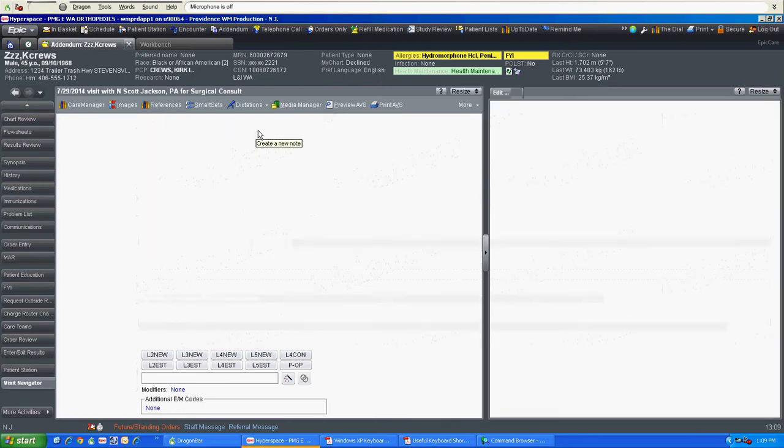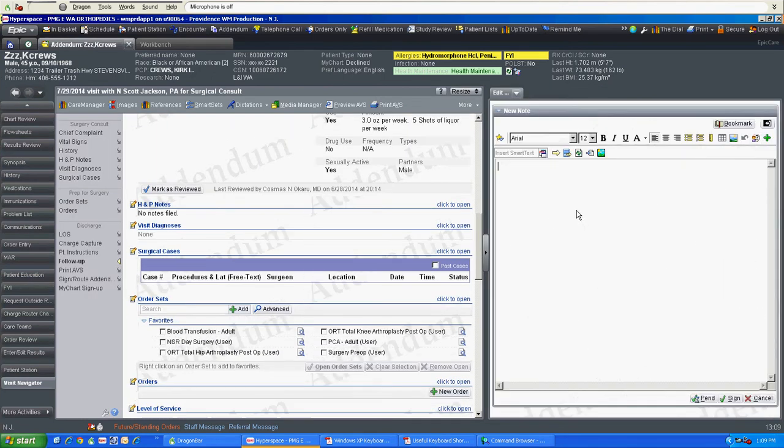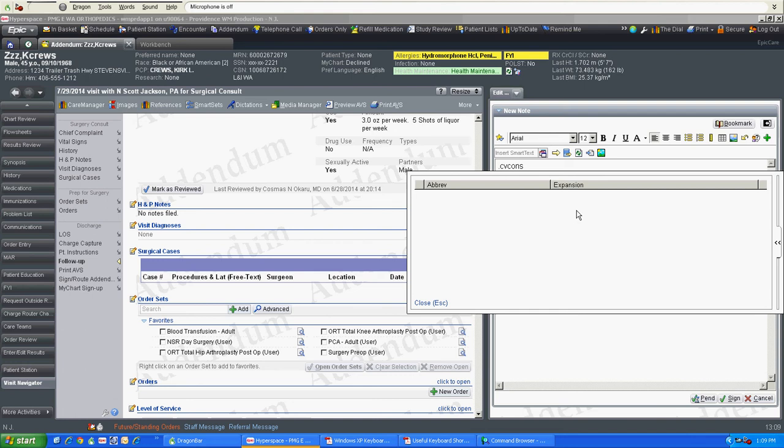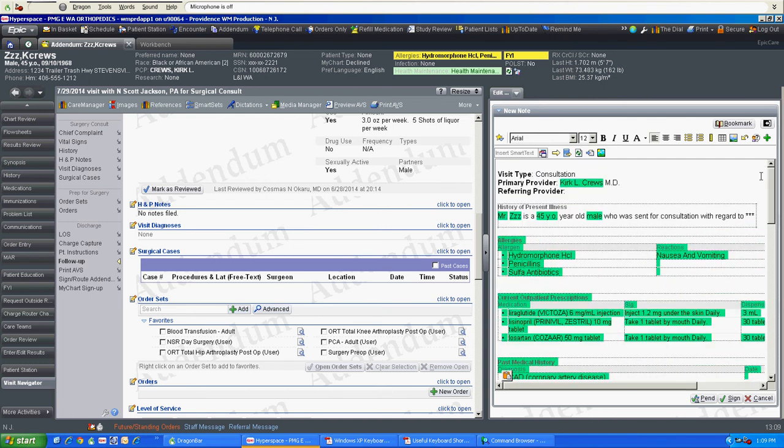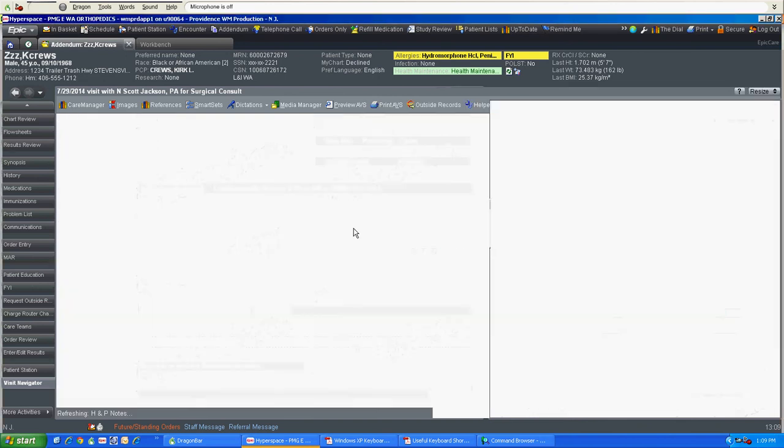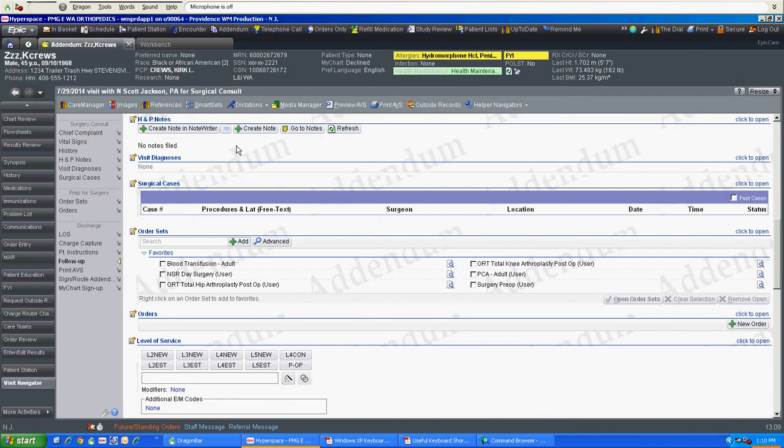We'll go to progress notes, and again, if you're new to Epic, the way we launch a smart phrase is dot and then the name of the smart phrase, CVCONSULT. There we go. Space or enter to launch it, and then there's my template ready to go. Okay, so let's cancel that and discard it, and we'll come back later.